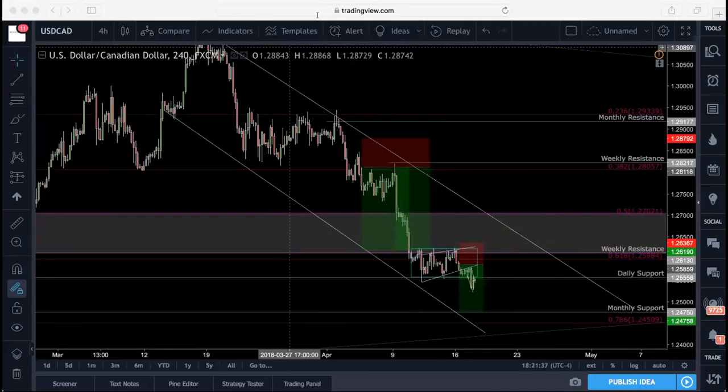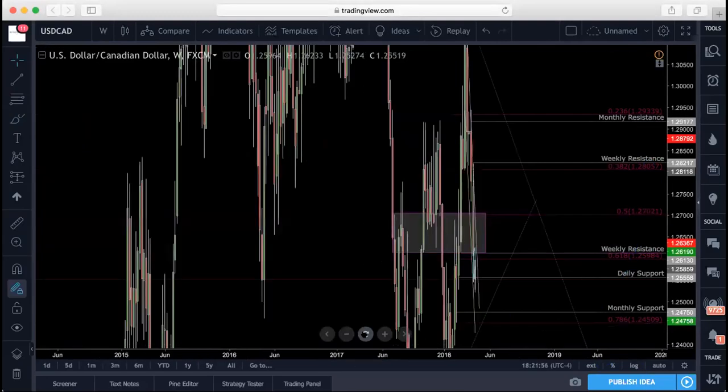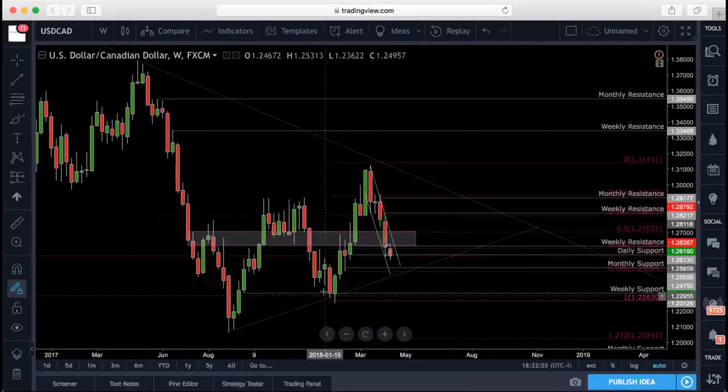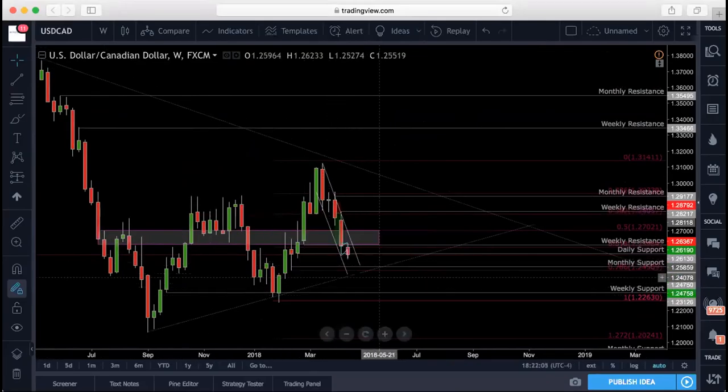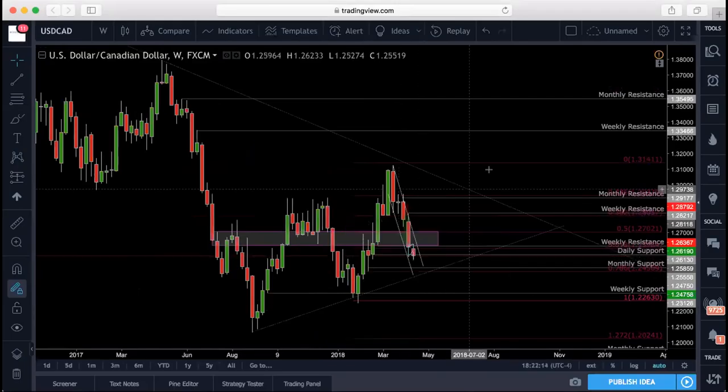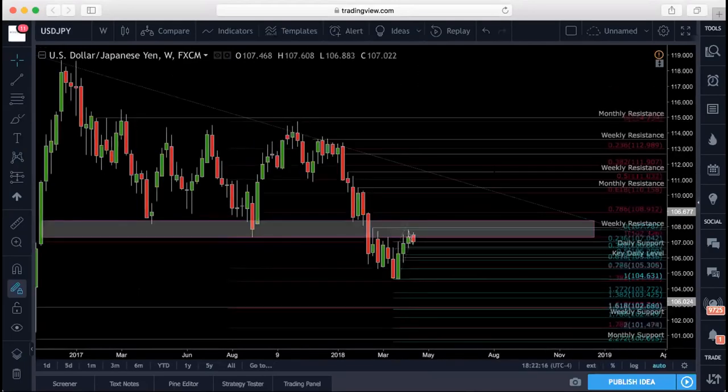So on the 4-hour time frame, we're probably going to see just another drop, probably a pullback, a drop, a pullback, and one more drop to that weekly ascending trend. And then from there, we'll either start to see a rally back to the upside, or we might actually see the continuation to the downside. One thing to note, guys, is that the Bank of Canada does want their currency to parity at some point, and they are targeting 119 to 121 by the end of the year, I believe. And so it does make sense if we do break through this weekly trend and start pushing back down to the previous lows. I wouldn't be surprised if that does happen, because that is how CAD is structuring out their economics, plus NAFTA backing in the pressure, so it makes a lot of sense.